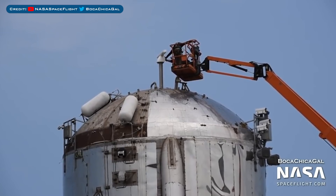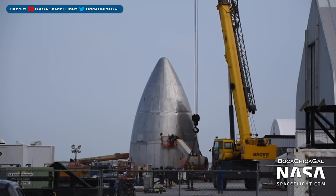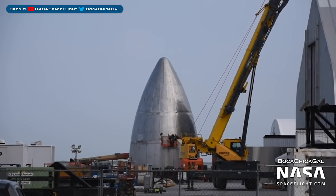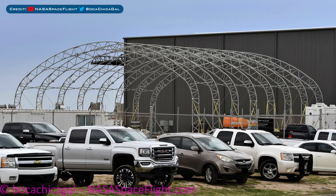Over to Boca Chica now where engineers have been doing further work on Starhopper. Apparently what they've installed on top is a marine radar, and they also appear to have installed something else onto a pole with other equipment such as cameras. In the construction yard, a few things were spotted including a new roll of stainless steel. This is 304L stainless steel, used for very specific parts of the rocket. Back in March, Elon Musk was asked about the new 301 stainless steel switch and responded that some parts use 304L as it has higher toughness at cryo temps, with internally developed alloys planned probably by end of year. Also, over by the new ring fabrication building, there is a new tent going up.